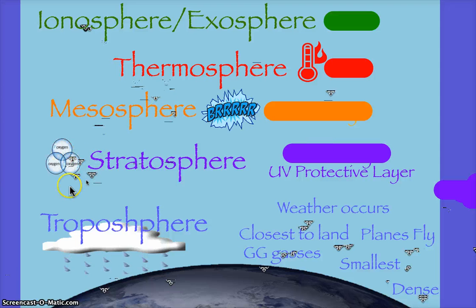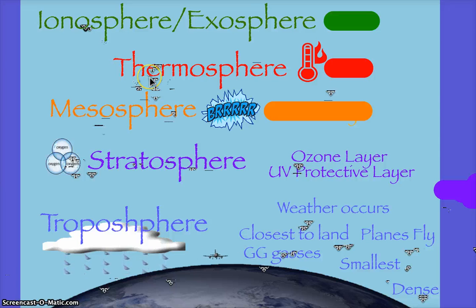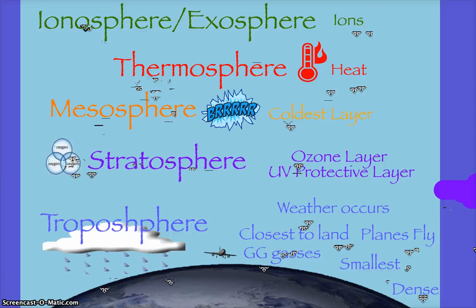But there is a compound that's in our stratosphere that we call our sunblock. Ozone. The ozone layer that protects you from direct UV radiation is in the stratosphere. And as you know, there's a slight issue with that layer. What do you think the mesosphere is like? Cold. What about the thermosphere? Hot. And then the exosphere or ionosphere is full of ions. Okay? I'm done.